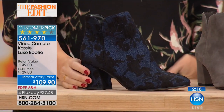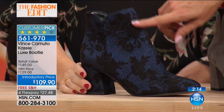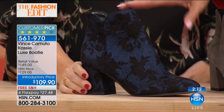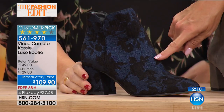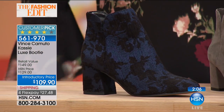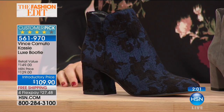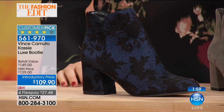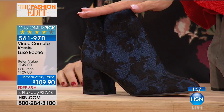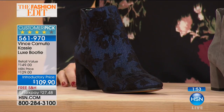Wonderland's already sold out. But if you are a jeans girl, oh my, black jeans, blue jeans, chambray, indigo, doesn't matter. Even a mid-denim, this will be amazing because it takes those jeans and all of a sudden it takes it uptown. So your jeans go from being kind of casual to, hey, I'm Saturday, but now I'm Saturday night. Mm-hmm. And I love that, but that's almost gone. So please stay on the line for that. Pretty, in about 2 seconds, we're gonna be down to the four core colors.